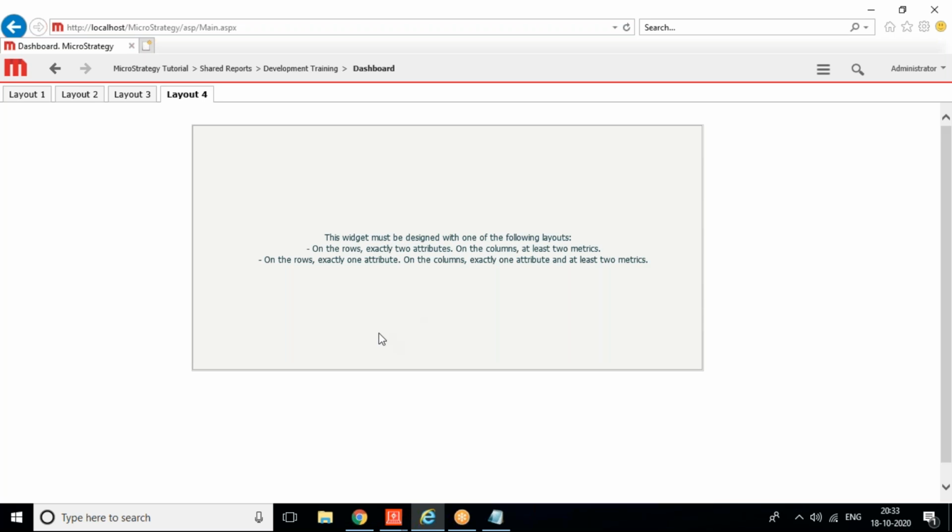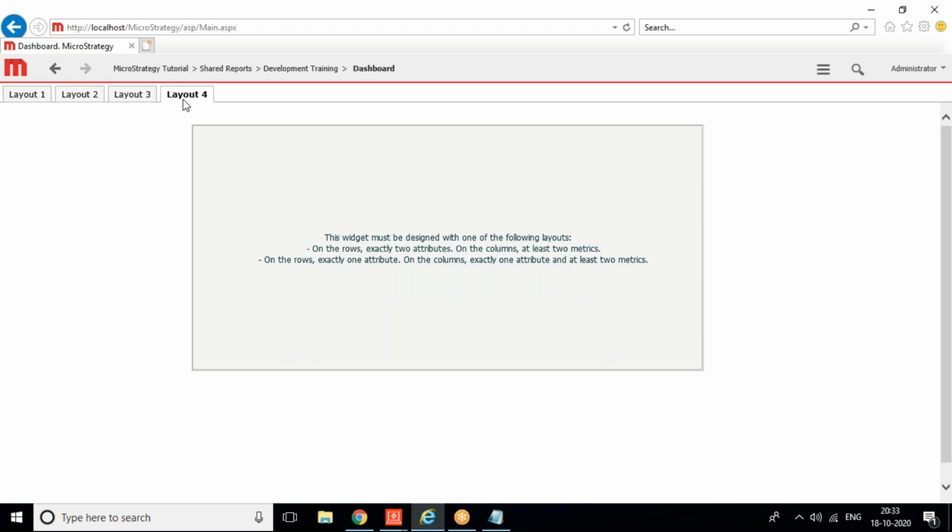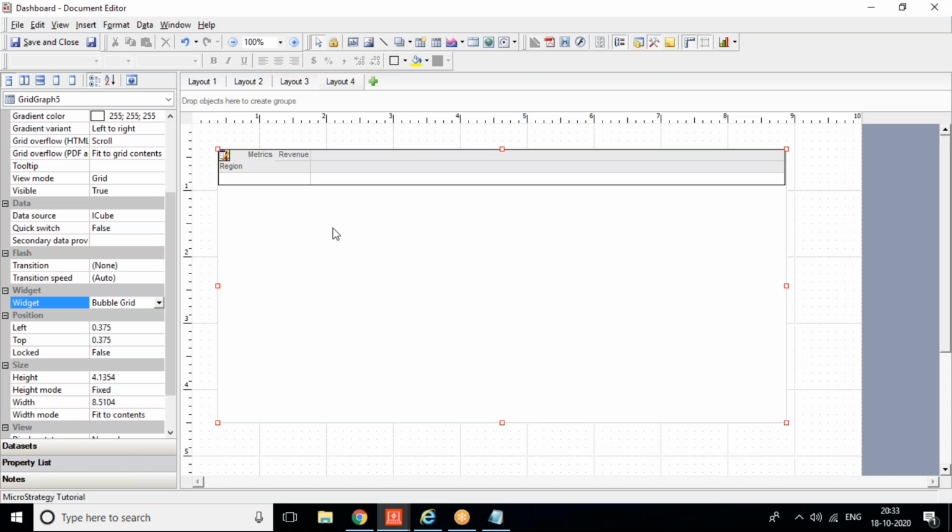Okay, so as you can see, my dashboard didn't throw me an error. If you go to the other layouts, it's still showing me the data. It's only that particular widget which is not showing me the data, and says if you want to display the data for this widget, you at least need 2 attributes and 2 metrics anywhere. So as you can see, you need exactly 2 attributes and 2 metrics. This is the requirement you need to meet to ensure the dashboard displays the data in that particular format. We have selected a bubble chart, and it says if you add 2 attributes and 2 metrics, it will show me the data.